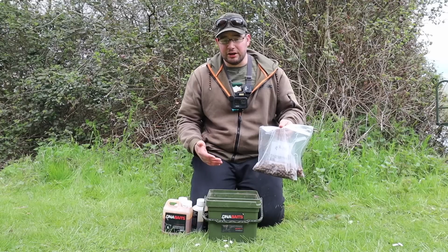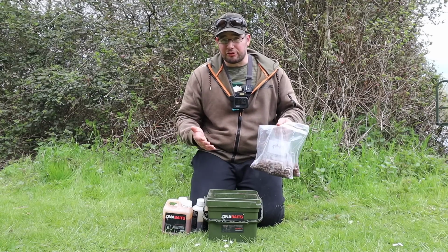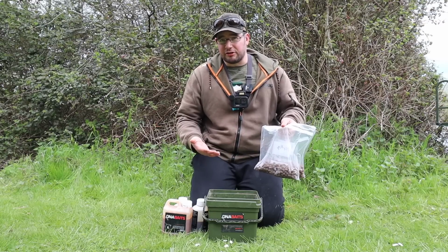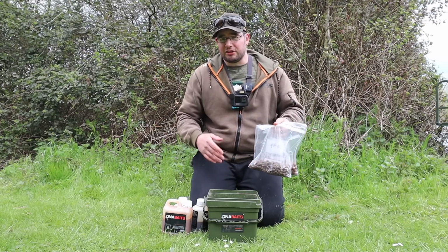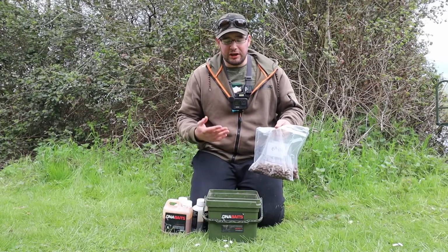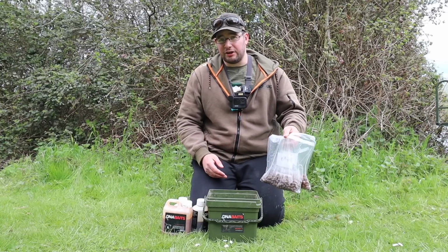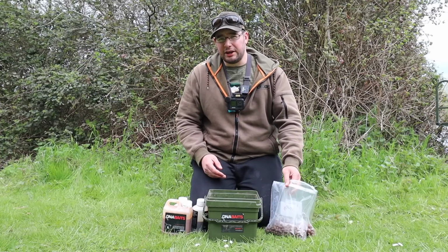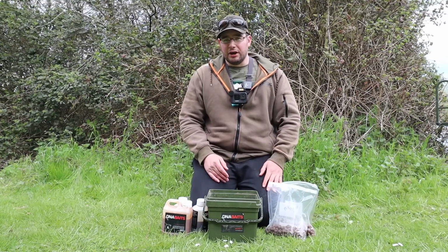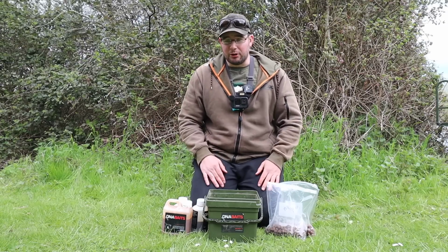I'm not going to be using up too much bait and defrosting bait and refreezing it again. Basically, once I get out freezer bait, I like to just put it in the lake, give the fish a free offering. If I don't take it home with me, I want to just give it to the fish. It's always best when it's taken straight out of the freezer on a session. If you take it home and refreeze it too many times, it loses its quality and loses its edge. So I like to stick it in at the end of a session. I brought about 3 kilo with me, I've probably got through a couple of kilo, and there's about 1 kilo left, and that's all going in at the end of the session, just to give the fish a free meal.